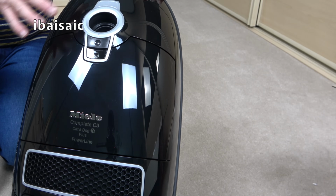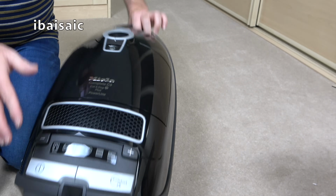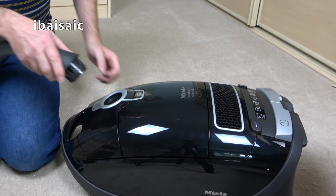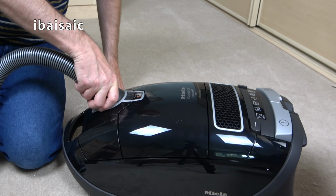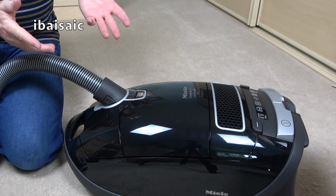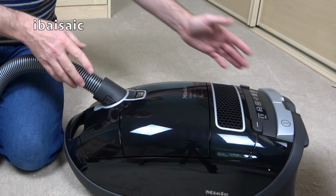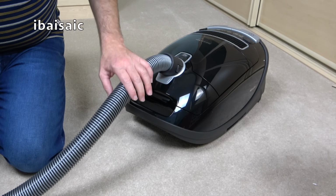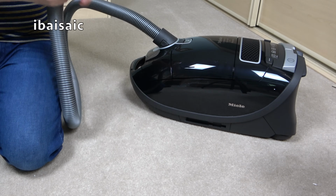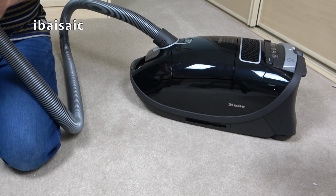It's always best from time to time just to open up the bag door and have a look at the bag, just to make sure it doesn't need changing. And of course, the frequency of bag change will depend on many things: the size of your house, how many people are living in your house, if you've got pets, etc. But I assume if you buy the cat and dog version, you may have pets, but you don't have to have pets to own a cat and dog vacuum.